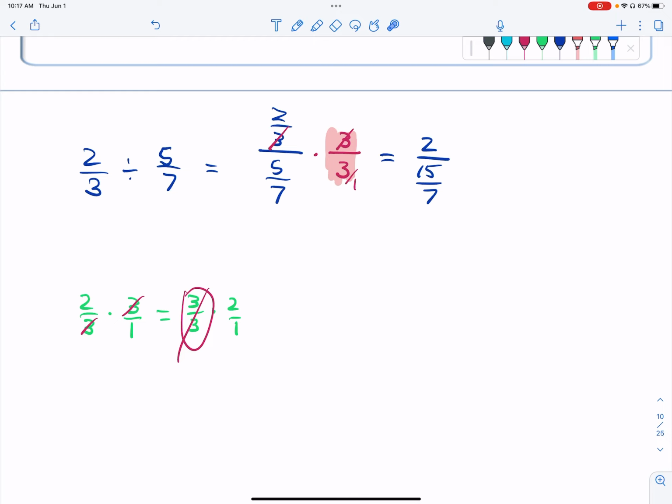So the way that I'm going to fix it is that I am going to multiply by another fancy one. What do you think it's going to be this time? What I multiplied before was 3/3. It was to get rid of the 3 up here. I'm going to multiply this one now by 7/7, which is going to get rid of the 7 that's on the bottom. This is pretty complicated, right? There's no way back in the 6th grade your brain would have been able to follow this. It's a little bit more mature now, and I think that maybe you can handle it with a little bit of guidance here.